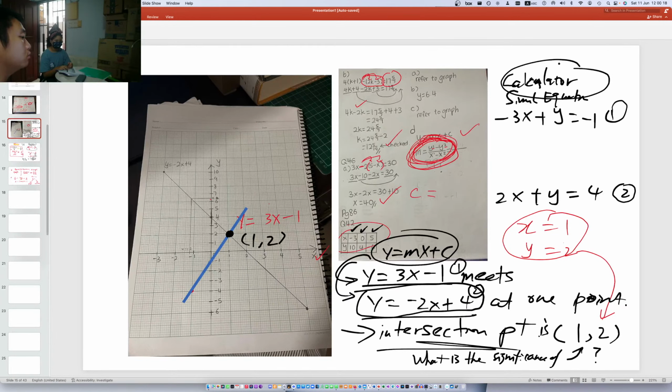Why do you want to get them into y equals to mx plus c format? So what's the benefit of y equals to mx plus c format? Read it easier. Read what? The equation. Read the equation easier. Think of what concepts you have learned. Y equals to mx plus c. So the graph. I can read what easier? The graph.